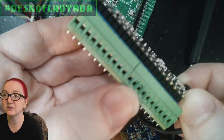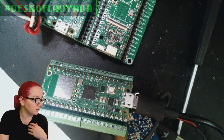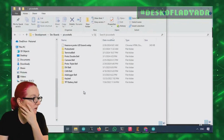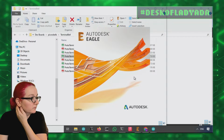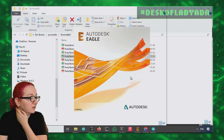It's kind of nice because you can just connect wires. Oh, and then I did do one change to the terminal block. Can you go to the computer? I forgot I did do one little change. Terminal block. So, just give me a second.